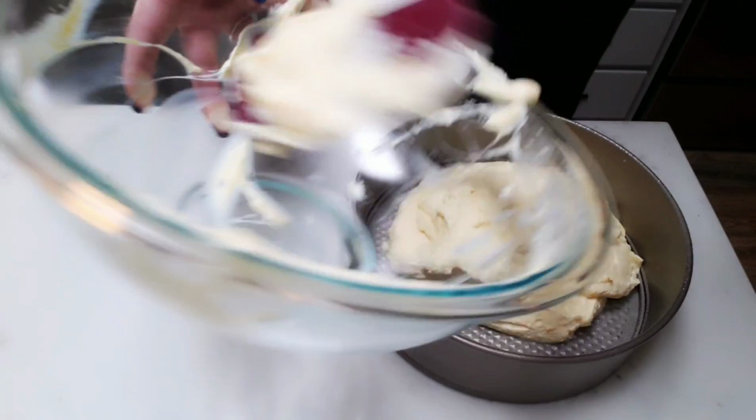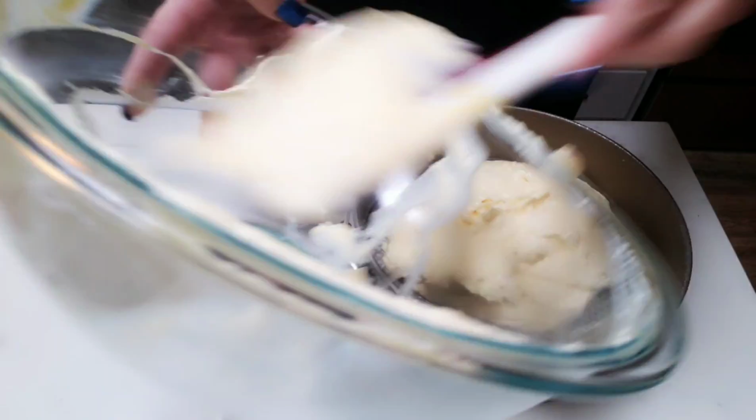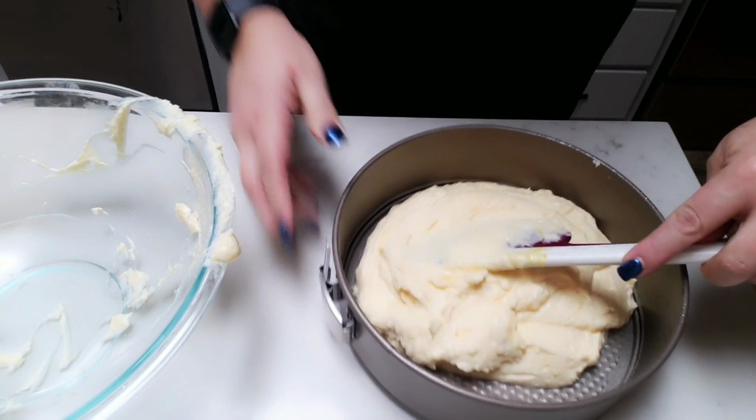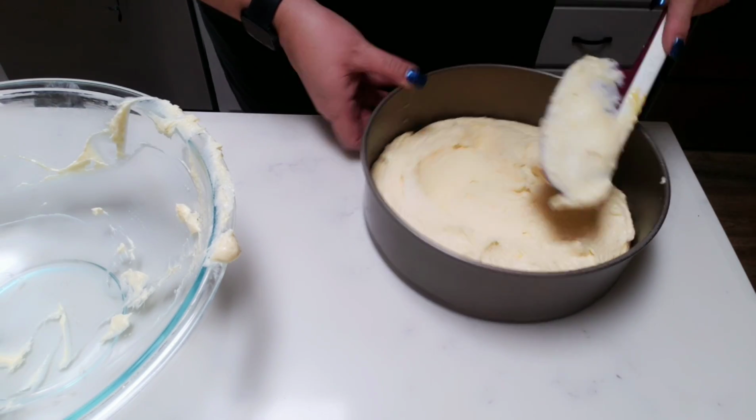And this, you guys, it smells so good. And you know what's funny is I was thinking when I was getting ready to make this and, you know, planning my grocery list for the ingredients, I'm like, that's crazy. There is not even cream cheese in this, which is typically what is in cheesecake.